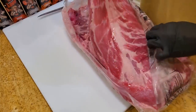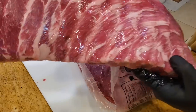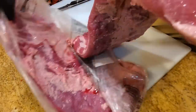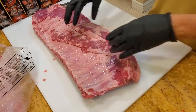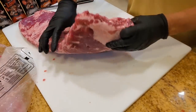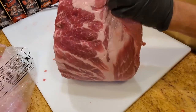When you buy a rib, here are a couple of good things to look for. This is a really good rib because of the amount of marbling — you can see lots of flecks of fat and striations spread throughout the meat, so this is a really great piece to cook barbecue with. This is a full spare, so it comes with a brisket bone. I'm going to show you the six things we need to do to a spare rib to convert it into a St. Louis cut. The spare rib is the front part of the pig — this is the right side rib cage of a hog.